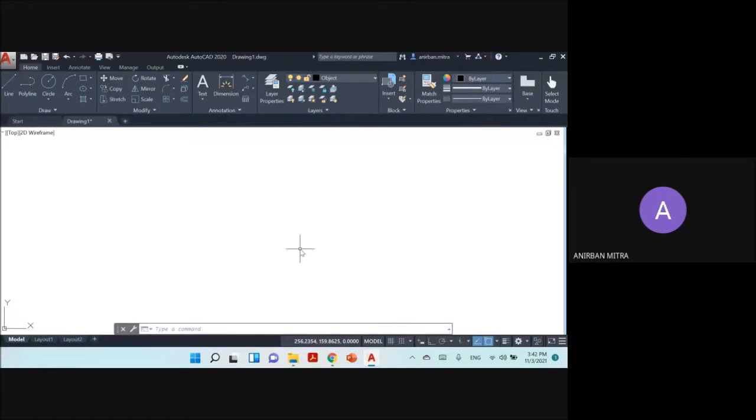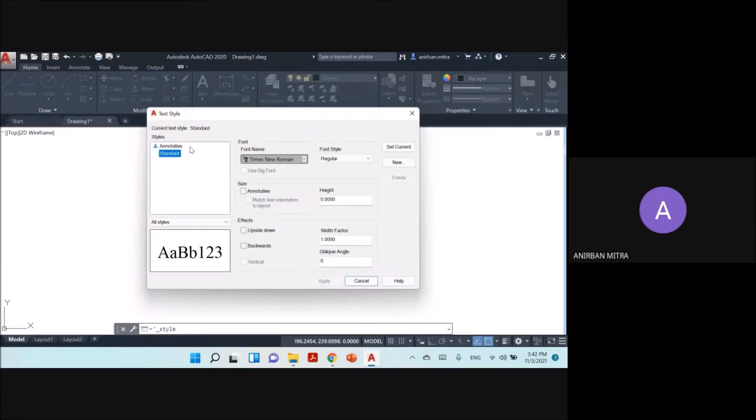So the first thing that I will mention here is text style. We have already seen a small example of this. How do you get to text style? You just go to annotation, that means the annotation panel in the home tab, and press this icon, which is the text style icon.